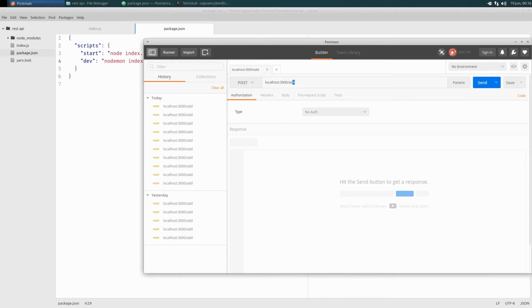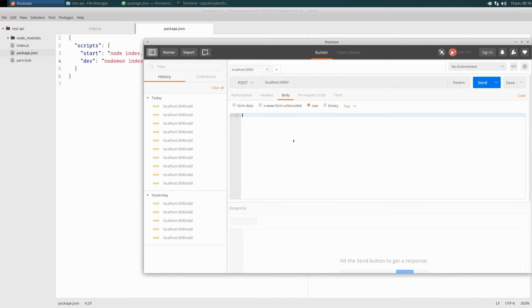And now we can open up Postman. Postman is a Chrome extension that allows you to develop REST APIs really well, because it lets you do post and get requests really simply. So we can post on localhost, and here we can do a body, and we can do a raw body. So we will do username is going to be Captain Cyber, and the age is going to be, well, actually, since this is raw, we can just do 53, and then we can just close this off.